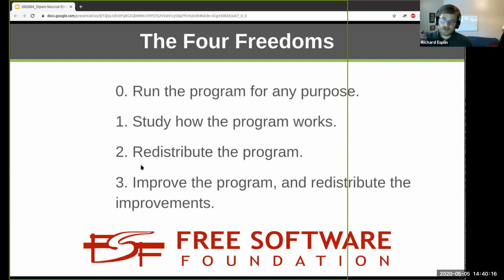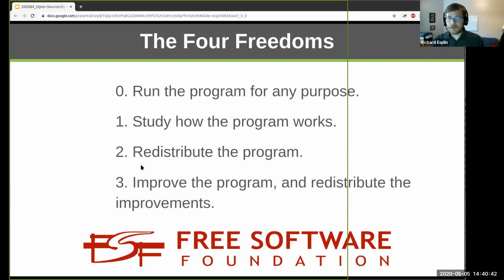The free software movement started in the late 70s, early 80s with Richard Stallman. He founded the Free Software Foundation. He wrote the GNU operating system and lots of open source projects like Emacs. And he was very concerned about the ethical framework of free software. And he said, look, there are 4 freedoms we need to preserve. And since we're developers, since we're programmers, we start counting at 0.